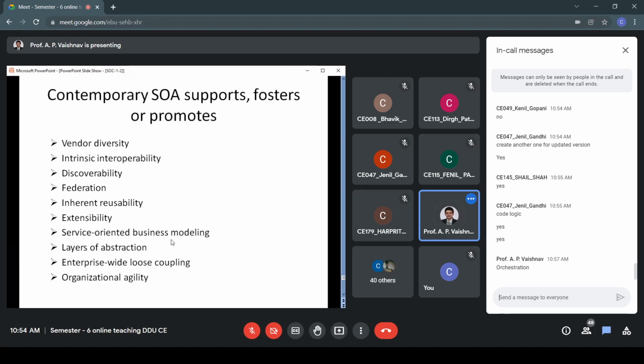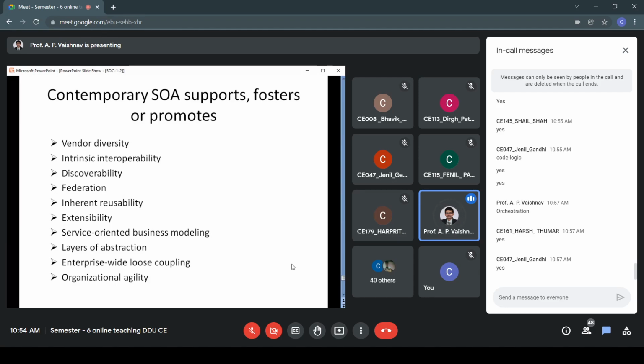Can we move ahead now? Yes, okay. Next is abstraction. Whenever you are designing an architecture, it will have a number of layers, right? Some services will be working at intermediate level, some at base level, and some at the outward layer of your architecture. So using SOA, we can define different layers of abstraction. We will again see this in detail in upcoming classes, okay?